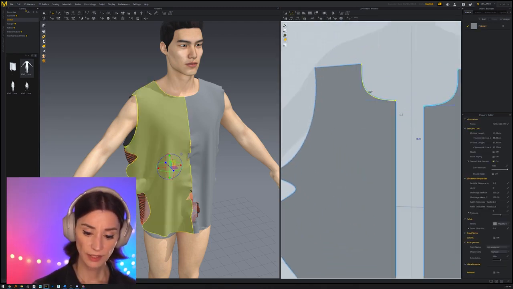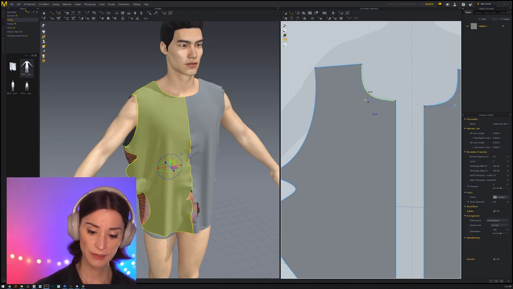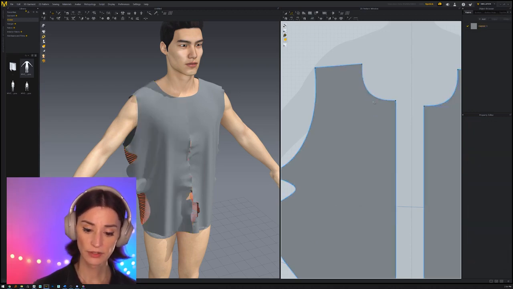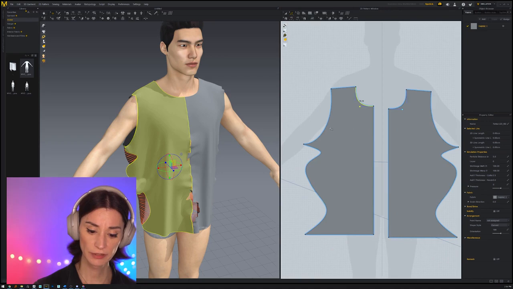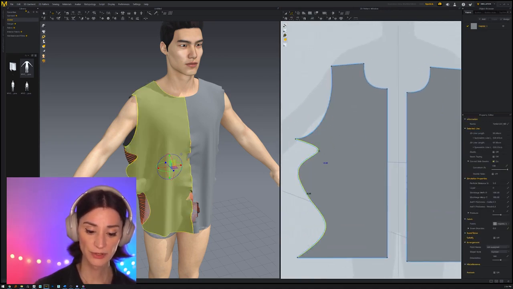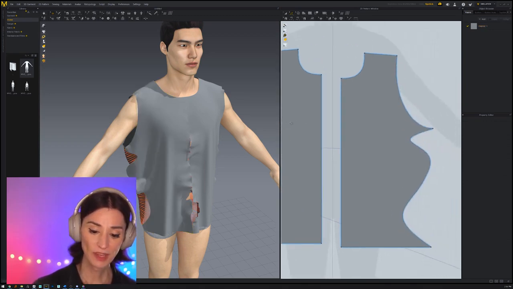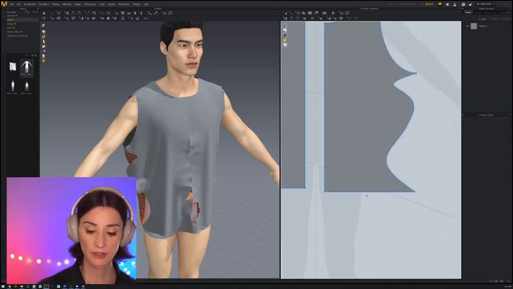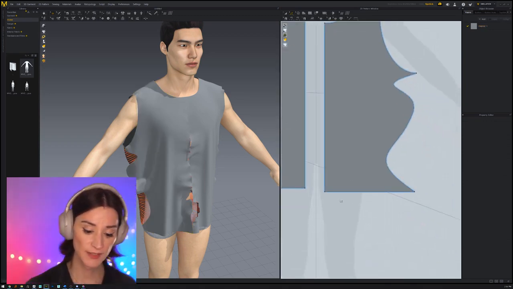So it's kind of weird though, right? Because here I had some Bezier curves, and you're like, well, what? There's Bezier curves here, but there are none here. What's going on? Well, by default, when you edit curvature of something, Marvelous Designer will create Bezier points.